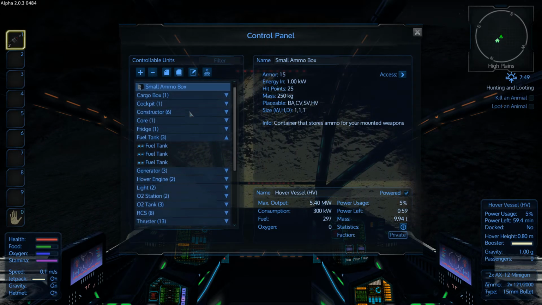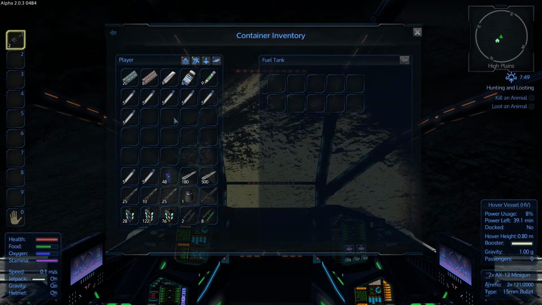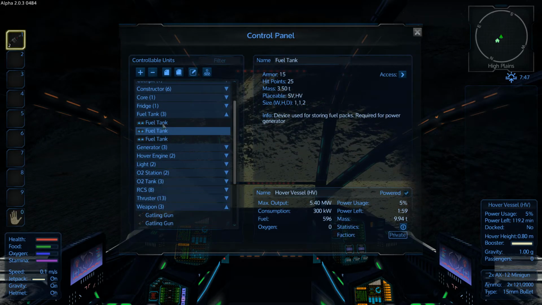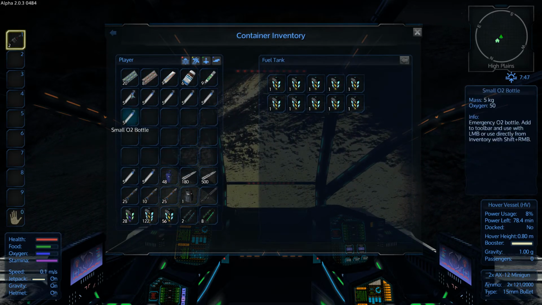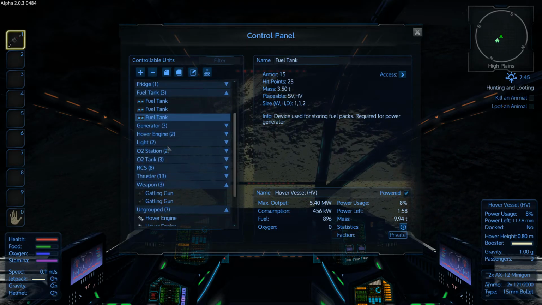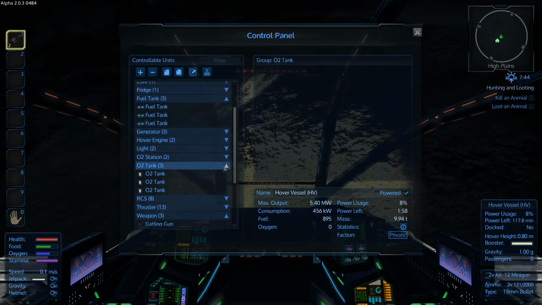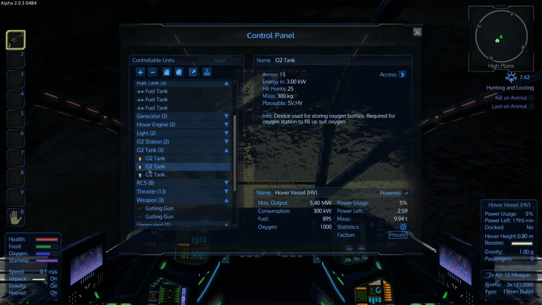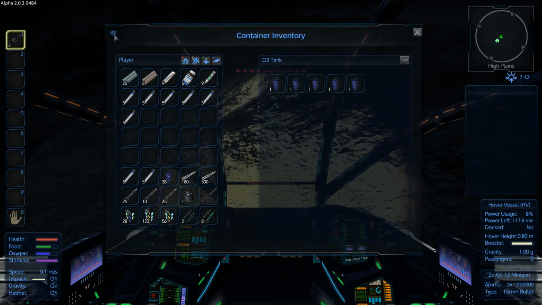Then let's fill up the other fuel tanks, using these smaller packs for now until I use them all up. Alright, anything else I need to do? Oh yeah, O2. Yes, finally. Got somewhere to breathe while I'm out in the field.